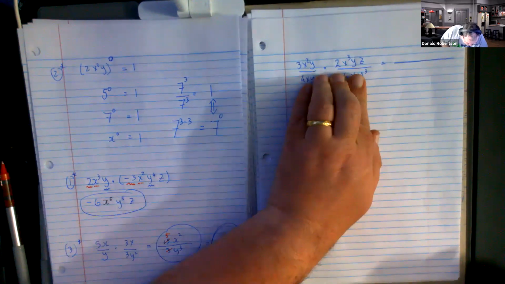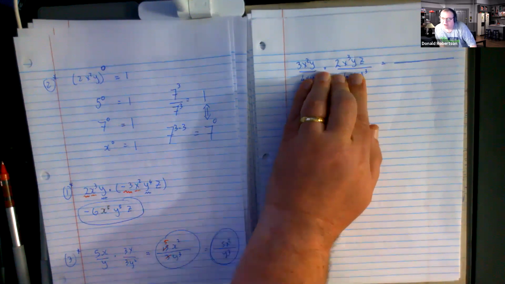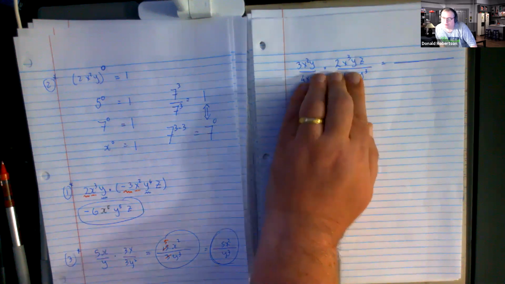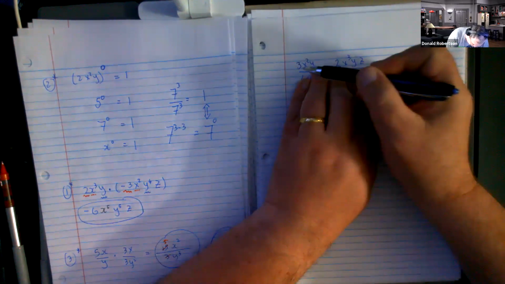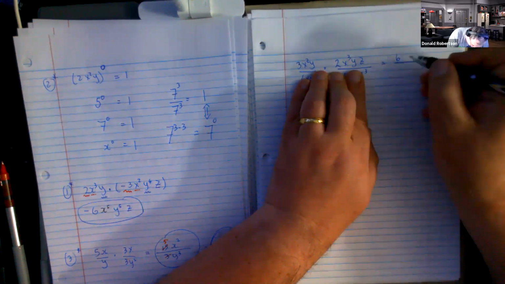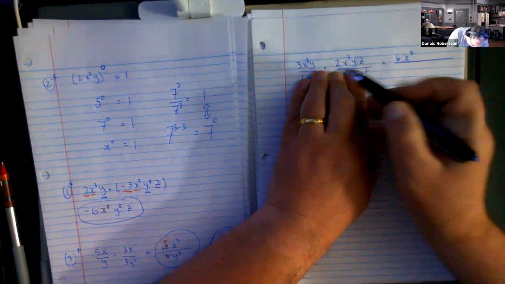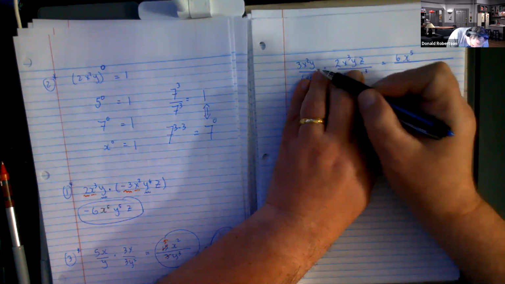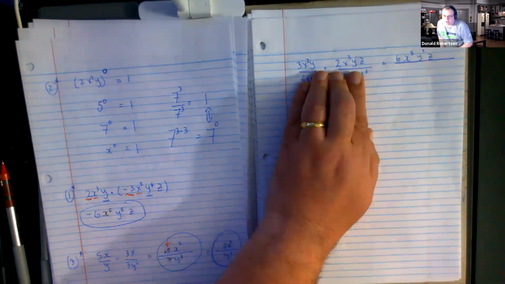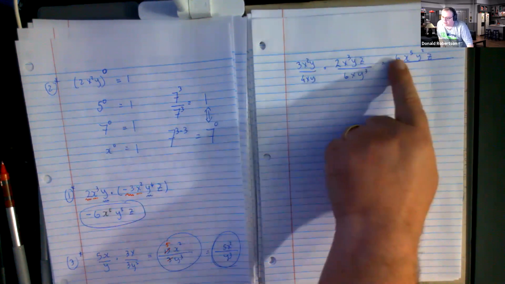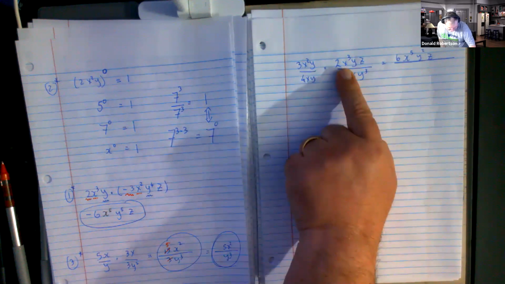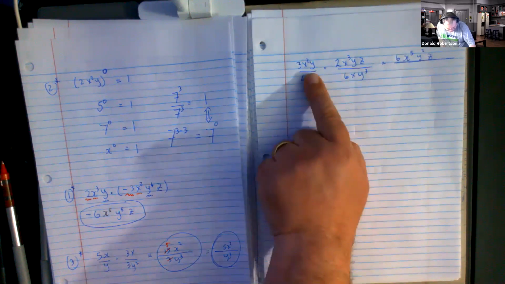What you do in these questions is multiply everything on the top together, combine them. Then multiply everything on the bottom together, combine them. And then we'll worry about simplifying later. So here goes. 3 times 2 gets me 6. X squared times x cubed, when you multiply them, gets you x to the 5. And there's a y and a y, so I get y squared. And a poor little z on its own is there. Are you happy about these two top guys get me that? Right, the 3 and the 2, the x squared and the x cubed, the x and the y and the y, and finally the z still.